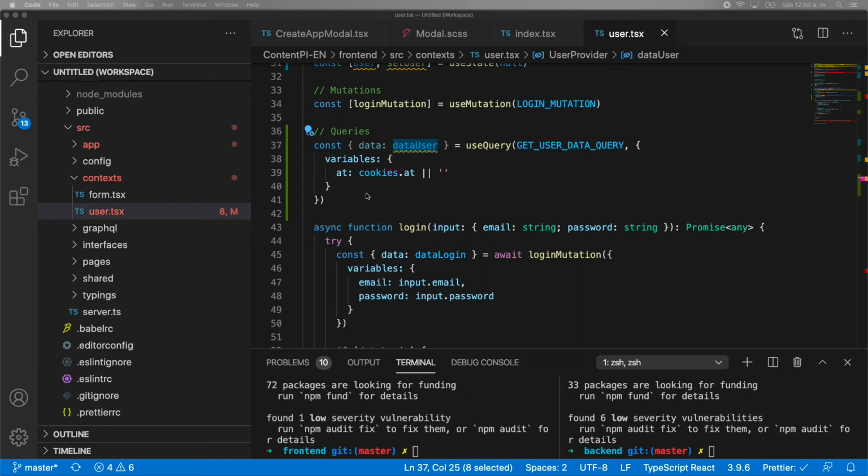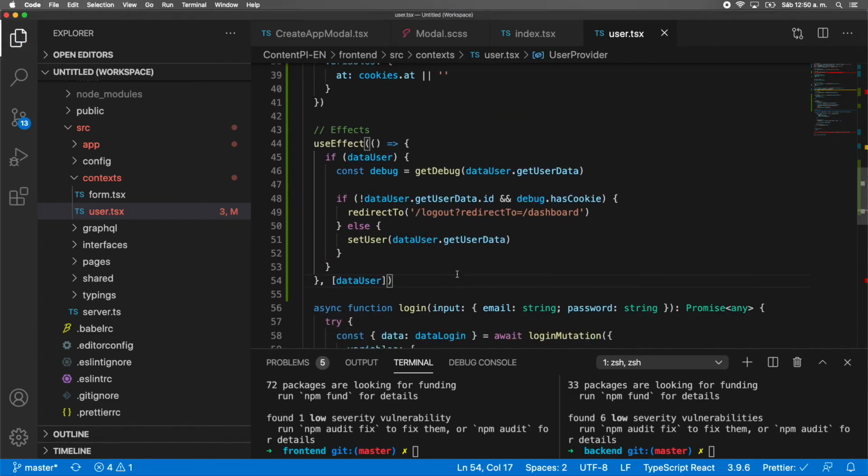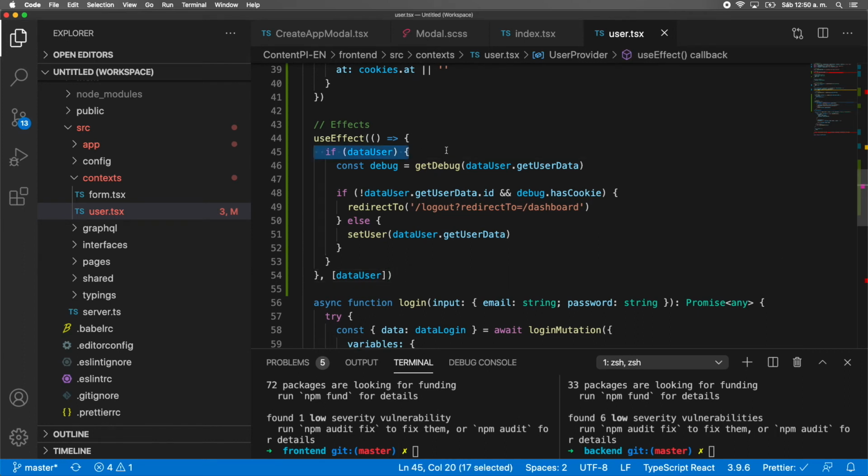So here we are going to use a use effect block to see if we get the data user. If we get it, we are going to receive with get debug, which basically uses the underscore debug prop that I showed you at the beginning almost. And if we don't have an ID of the user and the debug that has cookie is true, this is a case where we have a user session, then we remove the user from the database, and then we refresh.